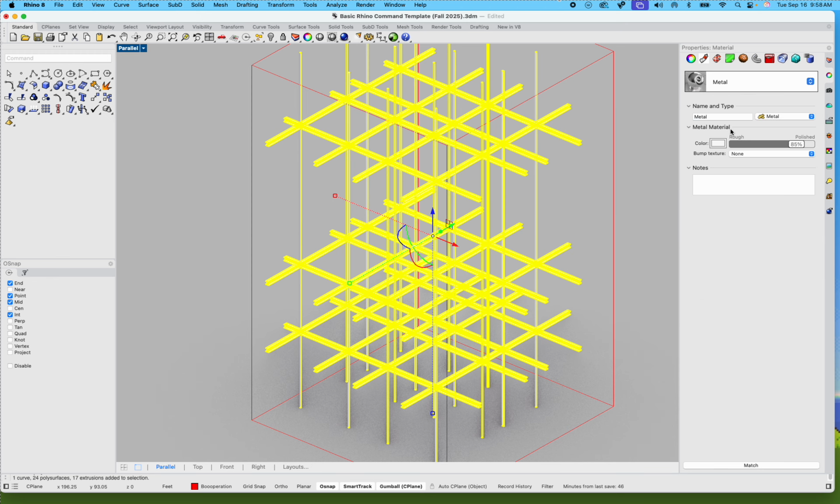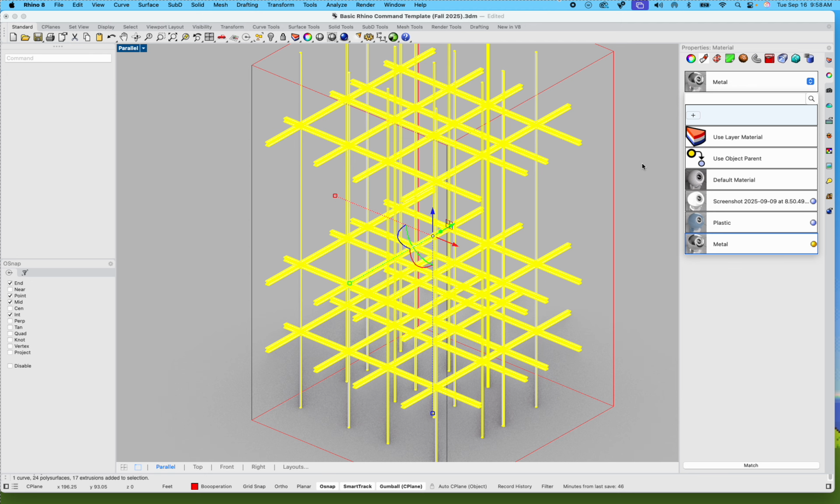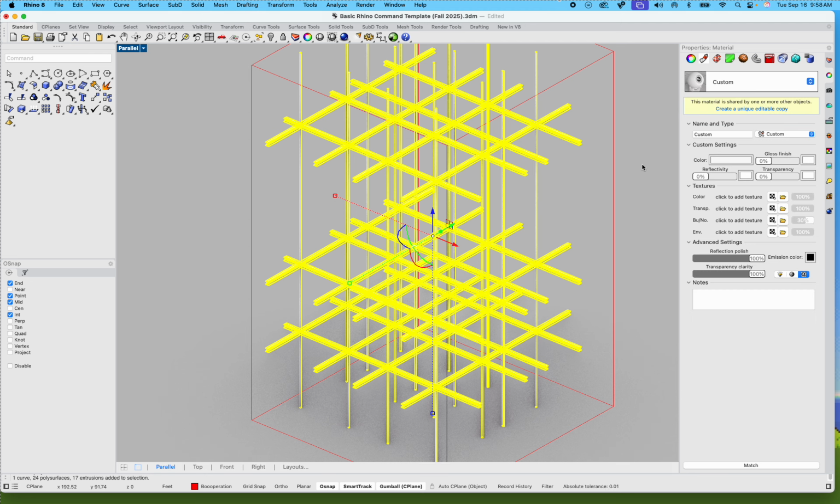Metal is not exactly customizable. There's not a lot going on here. We can change the color and the texture. That's about it. So maybe I don't want to use metal. Let's try something else. Let's go with custom. That's got to have a lot of options. Oh crap, maybe too many options! In fact, how many of you know what... let's make that a little bit bigger.